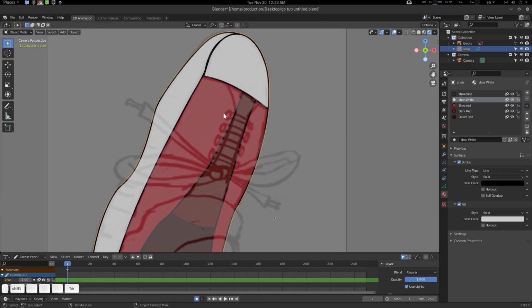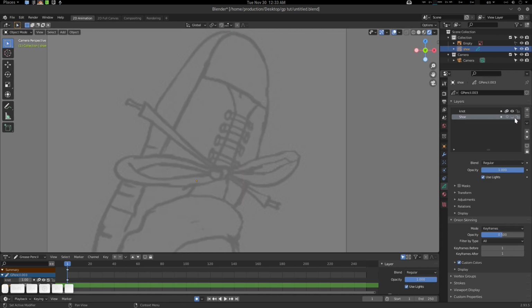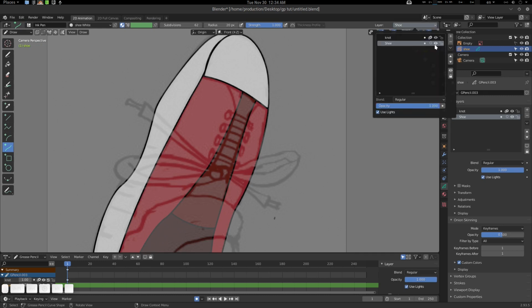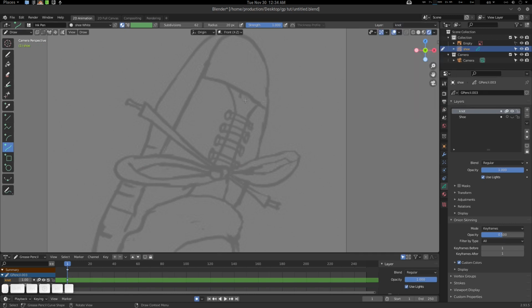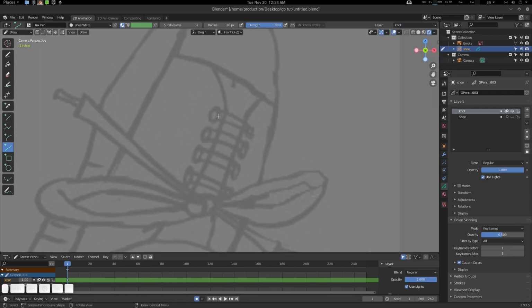Okay, anyway, so what I want to do here is basically, I don't want to use this shoe, so I can disable it. Okay, and let's go to draw mode. There is a shoe here as well, so I can disable it. I can go to the knot, and I can create this stuff.